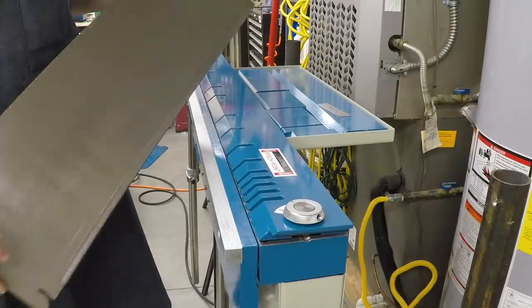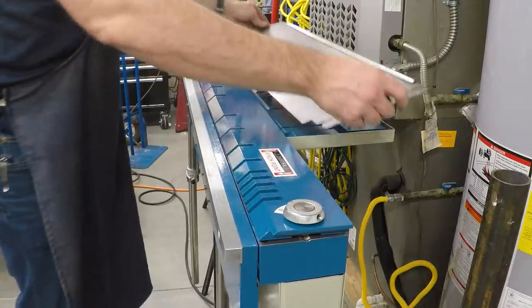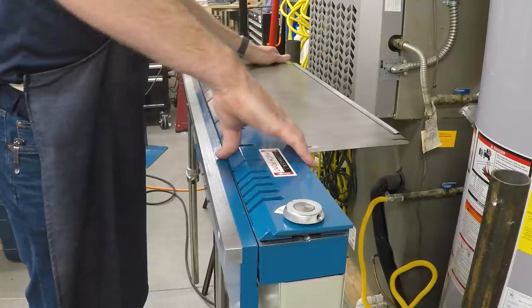I was just gonna bend the long one off camera, but when I did this first hem, I discovered something really cool and I wanted to show you. So let's do the hem here on the second side.